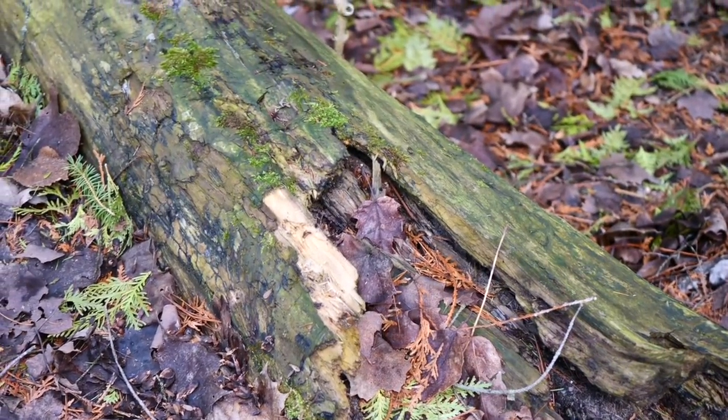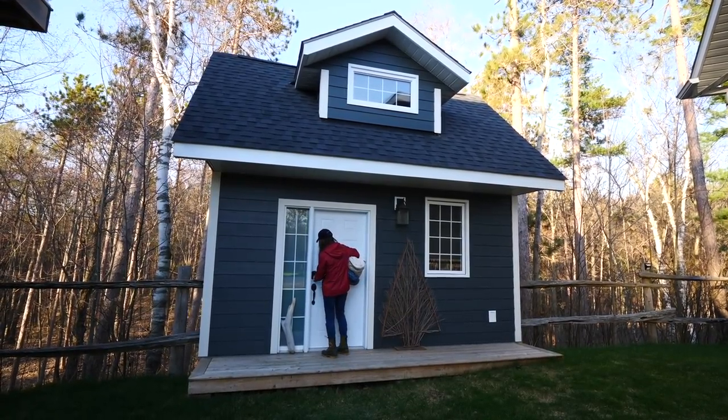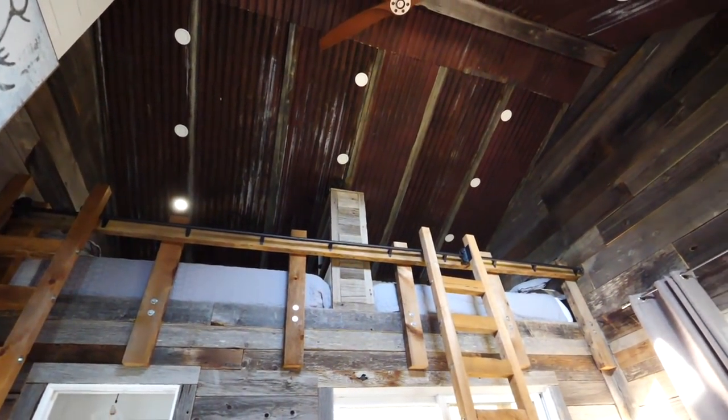We have arrived at our tiny house by the beach, also known as a bunkie, and it is funky in here — super rustic, kind of modern, feels cozy. We're just 500 meters from the beach so I'm feeling relaxed already, getting the beach vibes. We're going to show you the beach shortly, but first we wanted to give you a tour of this tiny house because it is super unique.